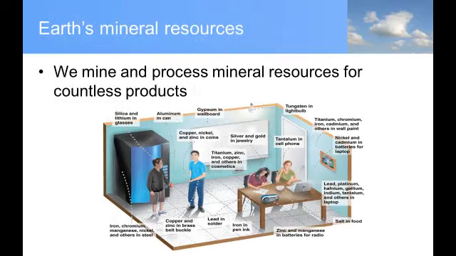Now, I'm going to talk about natural resources that we get from the Earth's crust. There are hundreds of products that we make all the time from these things. This picture just shows some of the things that we use in our everyday lives that are made from mineral resources, including gypsum for this wallboard, aluminum in the soda can, iron in the pen ink there. You have tantalum, which is that coltan we mentioned at the beginning of the chapter, used to make the cell phone, and so on.